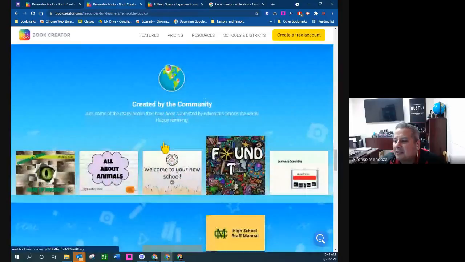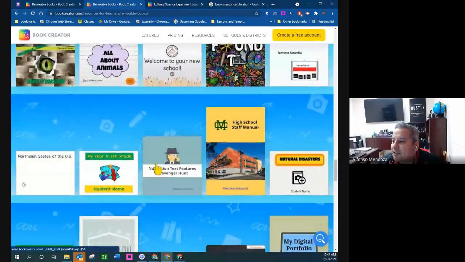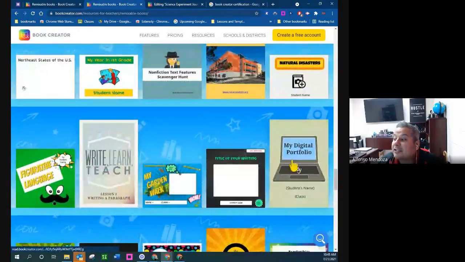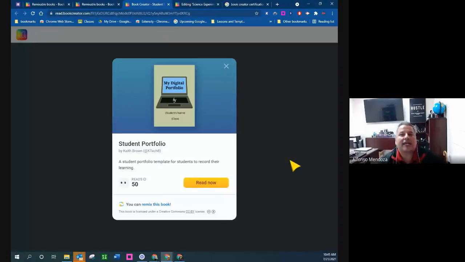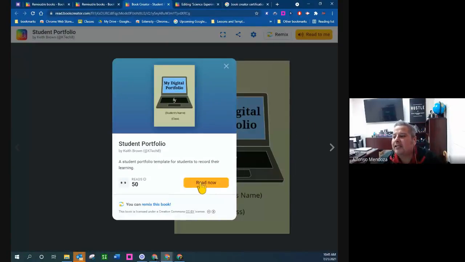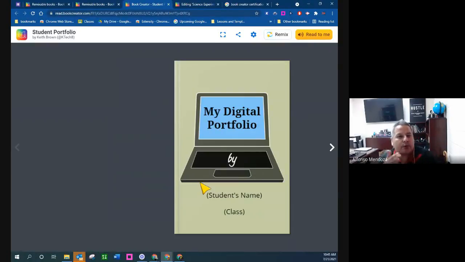Now let's find something a little bit better, guys, that might have some more pages. Here, digital portfolio. This is great. Portfolios I'm a big fan of, that students can go ahead and create a portfolio throughout the school year, and they can see their growth from where they started. And it's a living, breathing learning artifact that you can share with your administrators, or share for any other meetings, or just to share with parents to showcase what the student is doing.